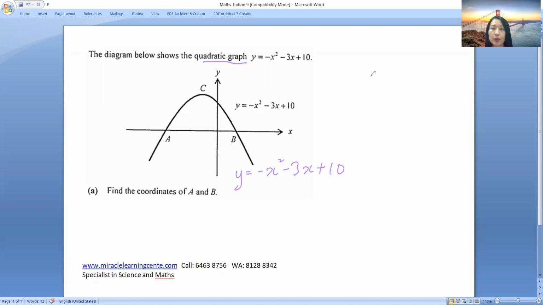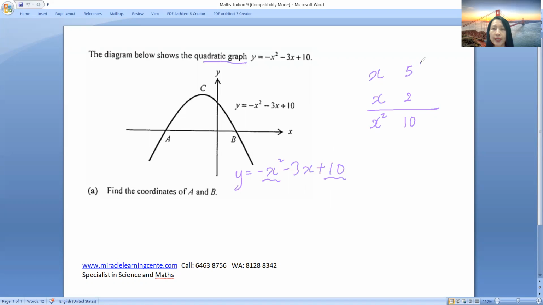So on the left-hand side, we have x and x. Okay, we will need x squared on the left-hand side, but we need to add in a negative. Okay, let's see where to put in the negative. Then on the right-hand side, we will have 5 and 10. 5 and 2, sorry, because 5 times 2 will give us 10. So these two sides are okay.